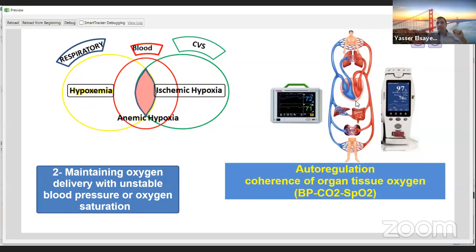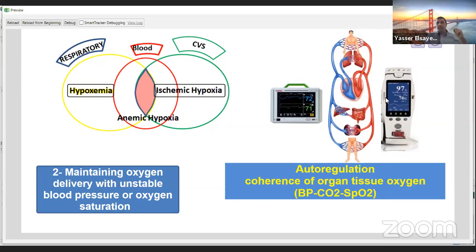And we have in our unit the combination or the integration with the pulse oximetry for the saturation, because if you have only pulse oximetry, you have only half of the picture, you have only the arterial saturation. But if you know also the venous saturation or the tissue side, you can understand how much oxygen is consumed by the tissues, and you can know the level of compensation.